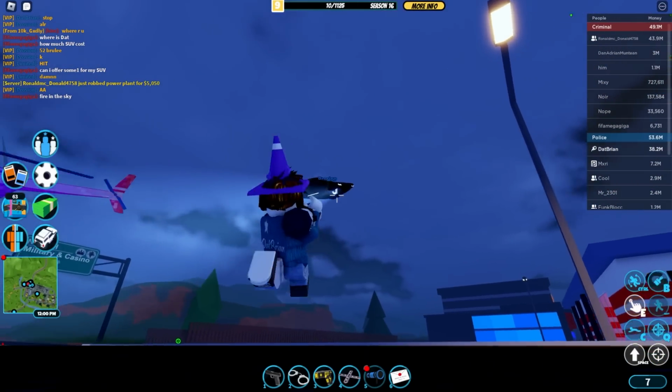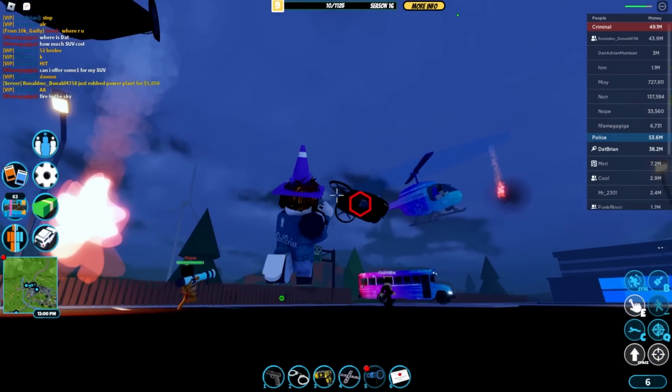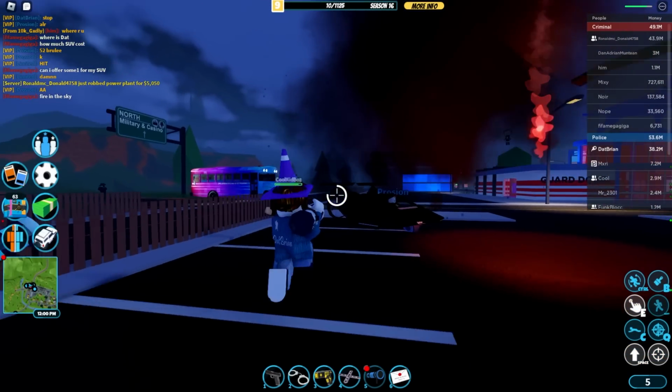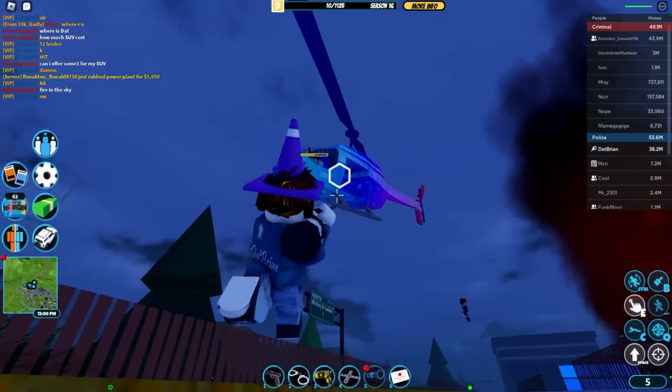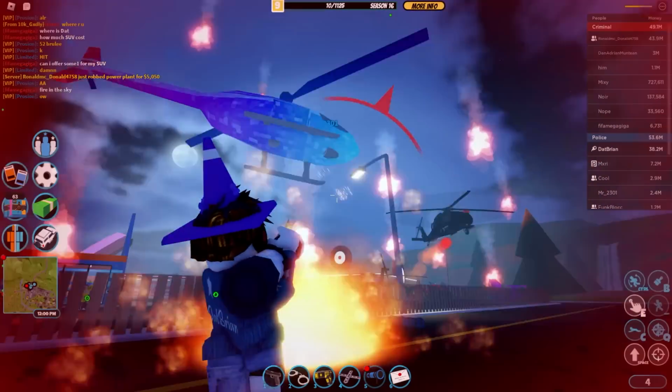All right, let's try to track on this drone right here. Here we go, let's try to get the drone. Let's try to get another one locked on, and I think they're shot down. Yeah, they're shot down now. All right, here's another one. They're flying pretty close to the ground, but we locked on to this one. All right, I think it exploded already.